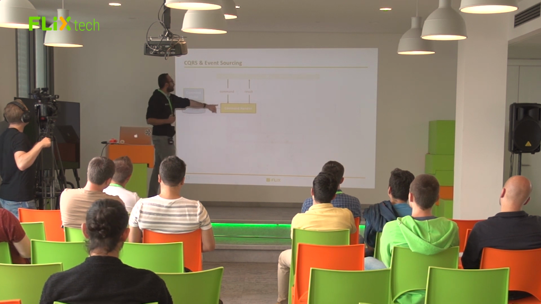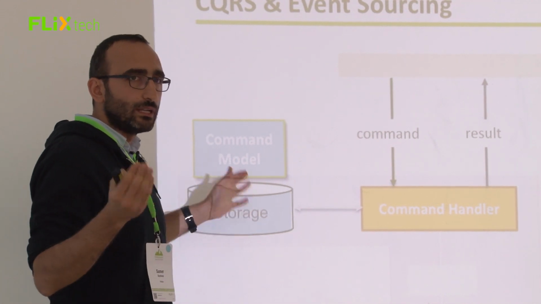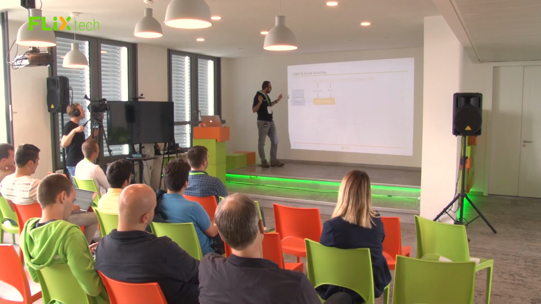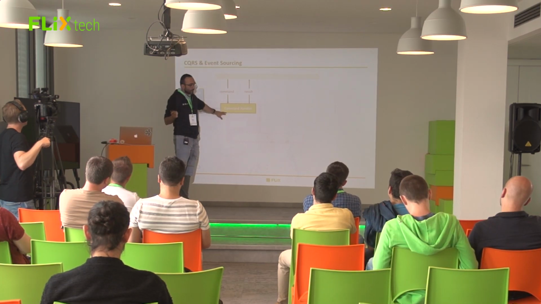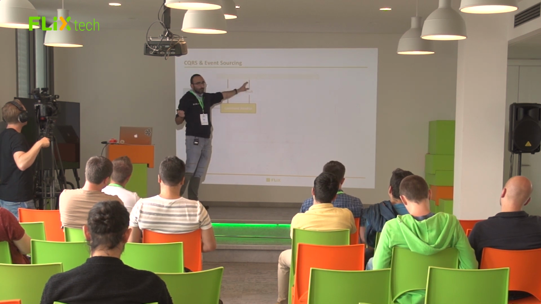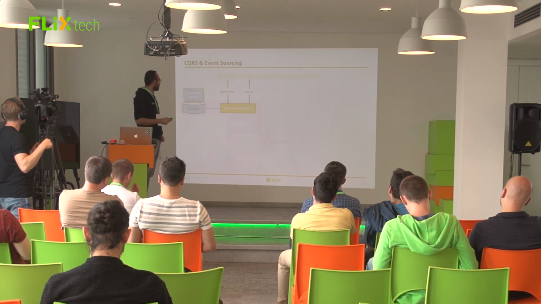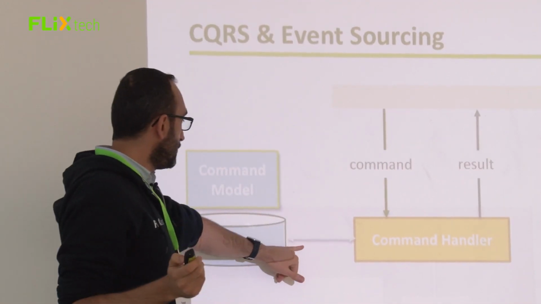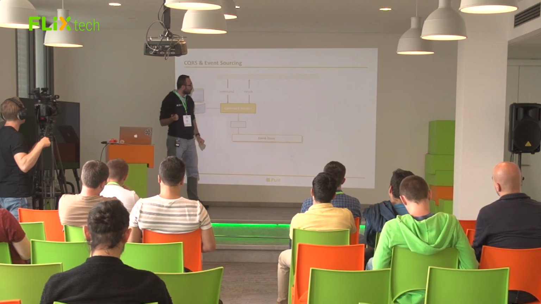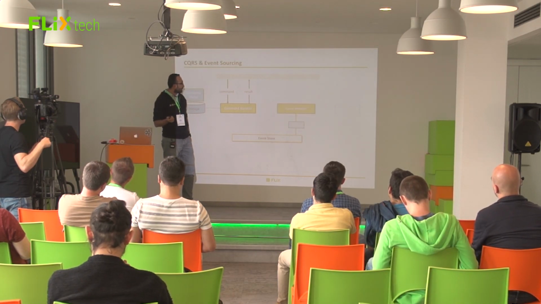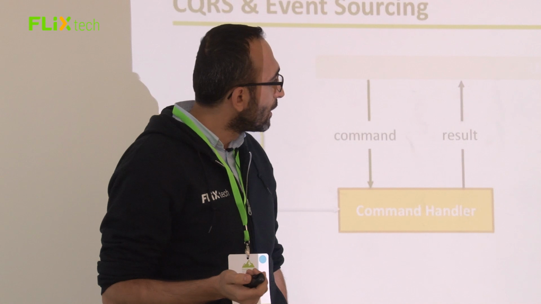and then starts validating the command against the command model. Usually the command model is always up to date with the event store, usually. If it fails the validation, it returns again a result, but later, either per email or per push notification or whatever. But if it succeeded, it publishes an event, which is stored in the event store. And on the other hand, the event handler receives the event and updates its query model.